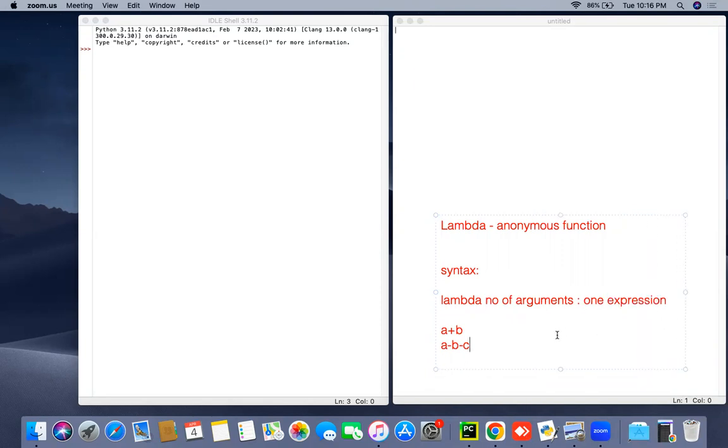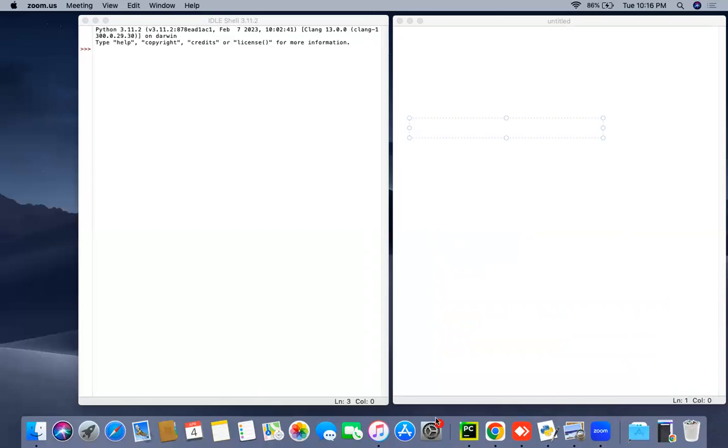Now let's see how it works in real time. Here I am using Python IDLE. Currently I'm using a MacBook. I have also shot all the videos on Windows. It's almost the same, so I don't think there will be any difficulty when you watch this video and do the same thing on your Windows laptop. Let's take a very simple example.